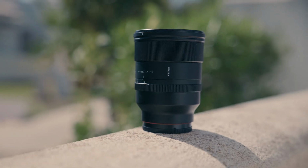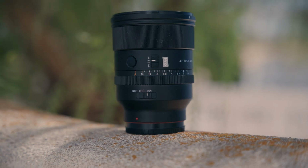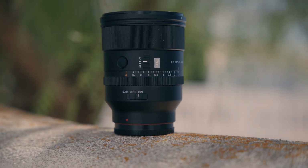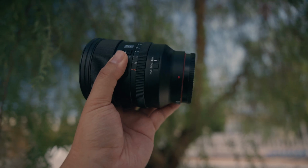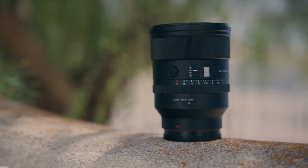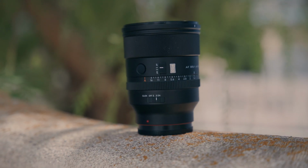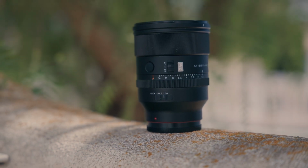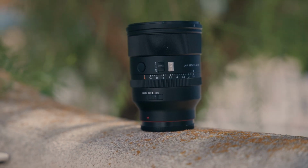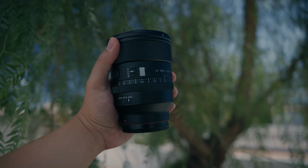Let's start with the build quality. My first impressions when I unboxed this lens was this lens looks really nice and really premium. You got a nicely built lens, it's full metal construction, and it weighs about 800 grams, which is a hefty fella. And with the Viltrox, you also get the aperture ring as well, the AF/MF toggle switch. You also got this customizable FM button right here, on/off switch if you want to feel your aperture click or not. And you also got the Pro badge on the side here, which is great to see.